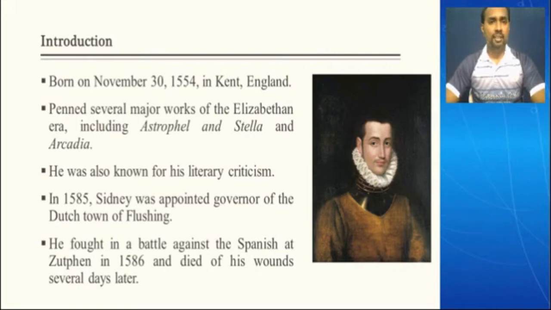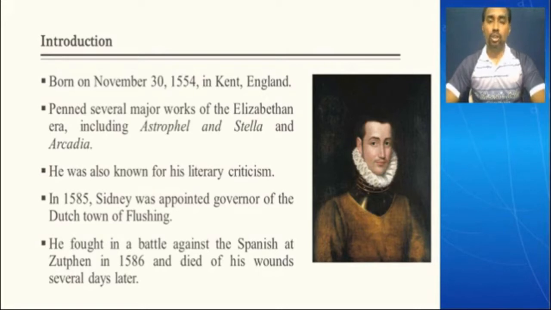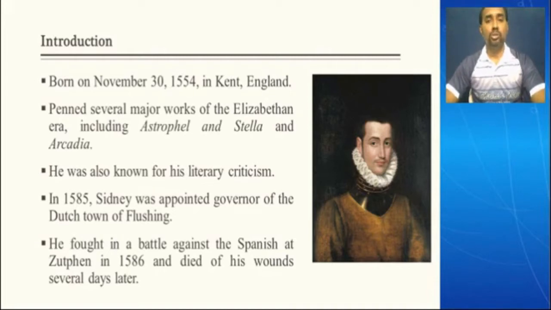He produced several major works of the Elizabethan era, including Astrophel and Stella, an Elizabethan sonnet cycle. A sonnet cycle is a series of sonnets, each of which can stand on its own, but when arranged in order, tells a loose story of the progress of an affair. Sonnet sequences were popular during Elizabethan England, and once Sidney wrote this, it became a fashion throughout the Renaissance. He also wrote Arcadia, a heroic prose romance in which courtiers disguised as shepherds make love and sing delicate experimental verses.